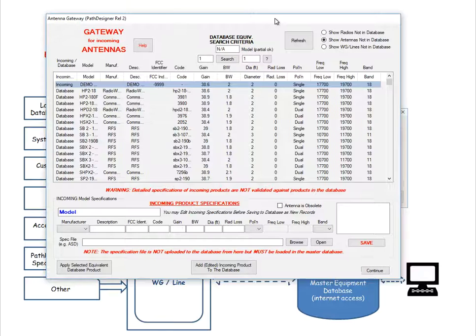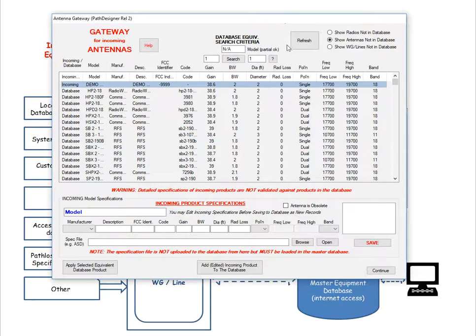I'll go through the antennas here because it's interesting and it's not too complicated. As always, the radio seems to be much more complicated. So what you're looking at here is a list of products. The highlighted blue line is a product that's come in, a model that's come in that does not exist in the master database. Anything that says incoming and is highlighted in this pale grayish blue is a product that's coming in. Anything below it that says database is suggesting alternate models that would replace it, or could be the same product just with a different name. So the blue is what you're looking for in terms of incoming products.